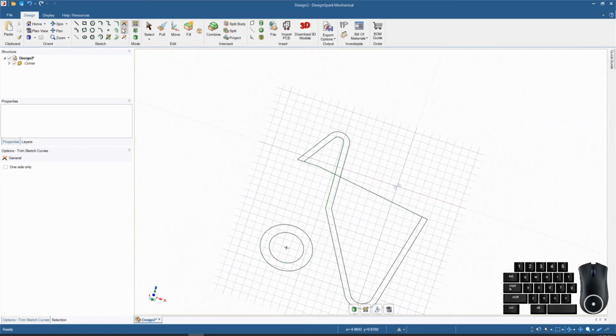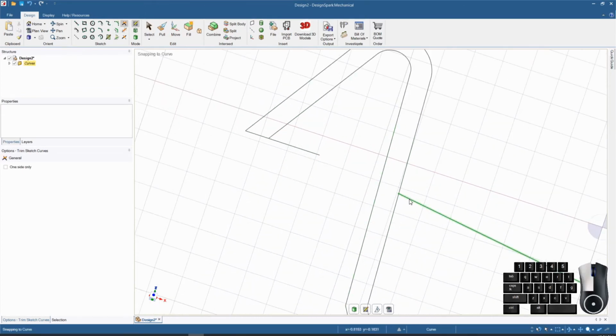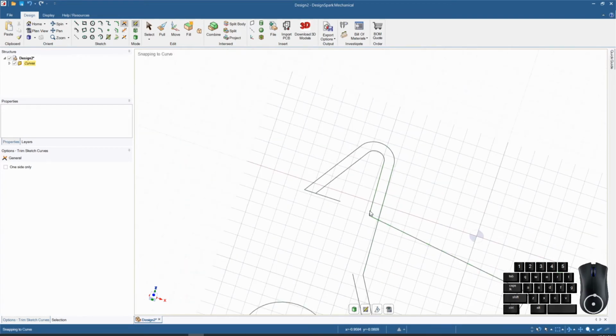The thing to be careful of is you might get into a situation like this, where if I'm extending this line, it wants to try to create a corner. If I'm coming into the middle of another line, notice how it shows the red. That means it's going to remove that segment of the line. So I can get it to remove this segment or that segment depending on where I click on this intersecting line here. And then when it creates the corner, it removes the parts to actually create the corner. So you need to be just a little bit careful when you're using this tool as to how it's going to affect or remove other parts of your sketch.